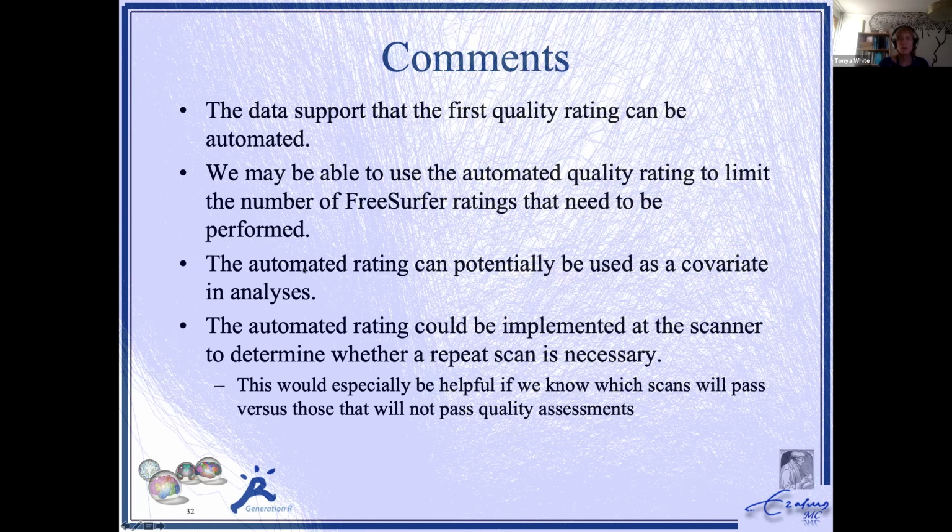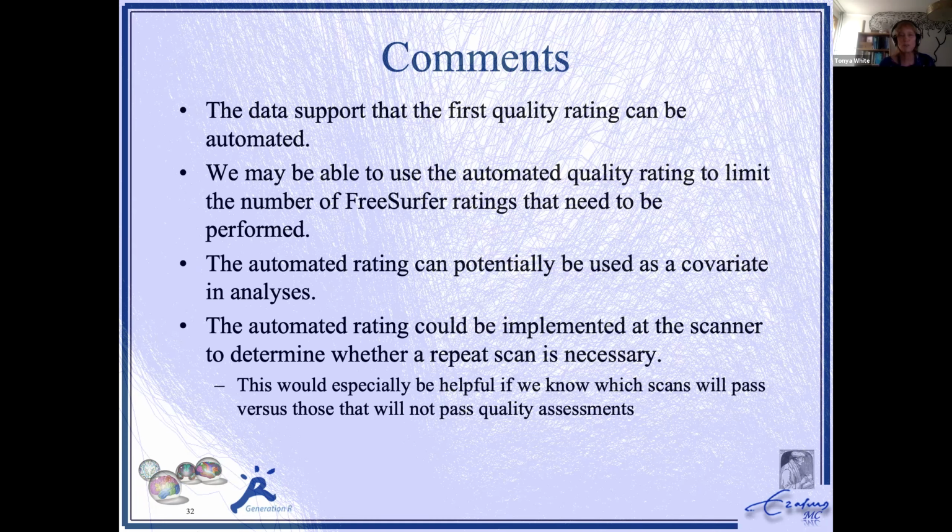So the automated rating can potentially be used as a covariate. We have done that in our population-based studies, and then implemented at the scanner, because sometimes you see scans that are redone where they actually don't need to be. And for us, when a T1 is redone, it means we usually miss the resting state scan. And that's the end of my talk.